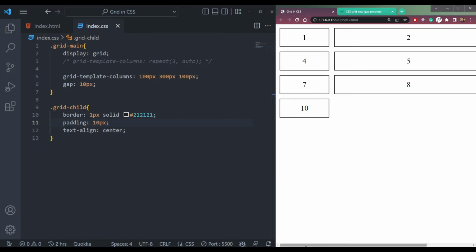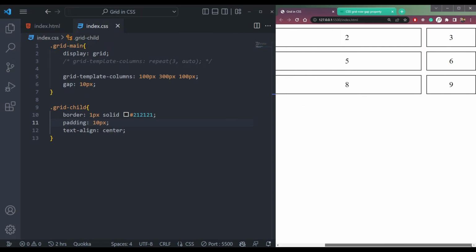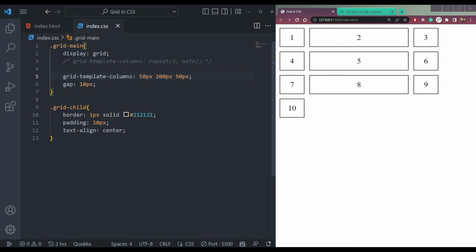But the problem is it's getting like this. We have to scroll this, and we want to make it 200. Let's make it 50, and this one has 50. So it will be like this. It can be variables. We can make it 100 and fine. So that was this grid.